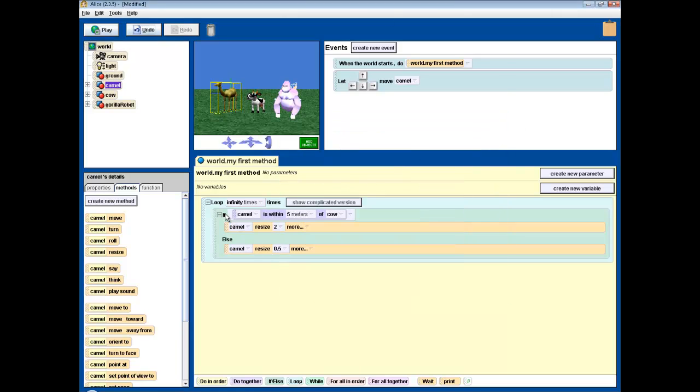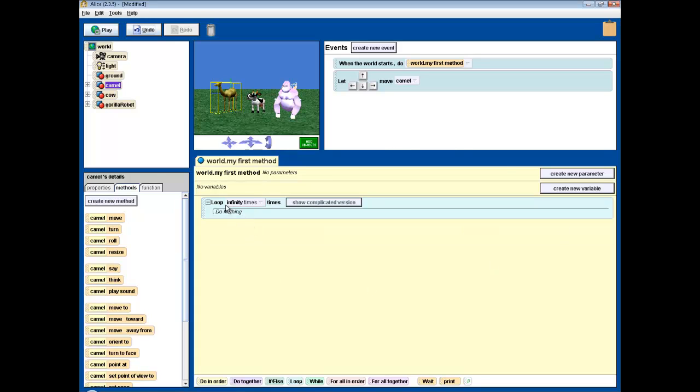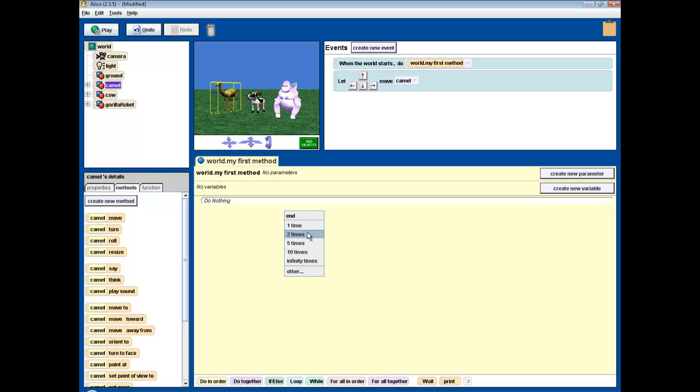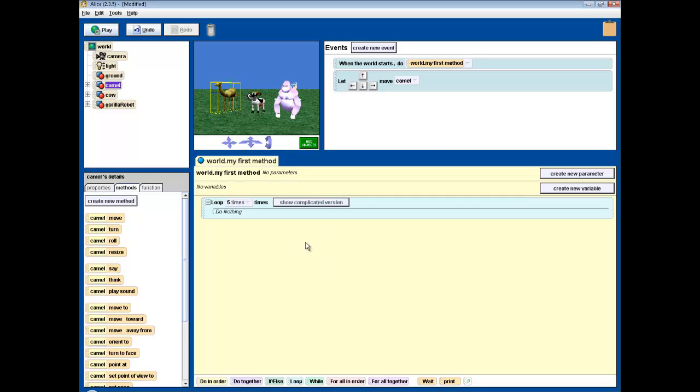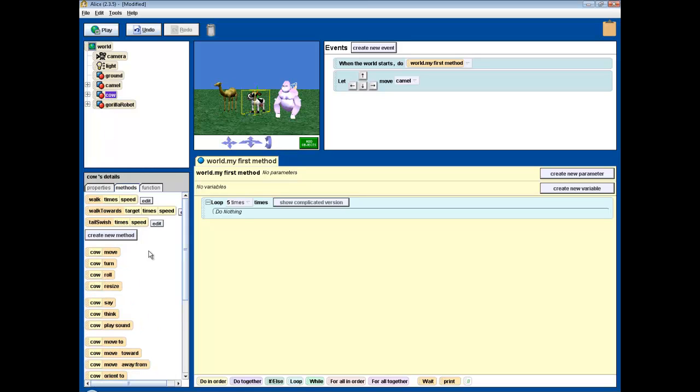Okay, now let me explain loop a bit more. Loop is something you can loop a couple of times, or as many times as you want. So I'm going to make it loop 5 times. For example, I'm going to make the cow roll left twice, and I'm going to do that 5 times in a row.